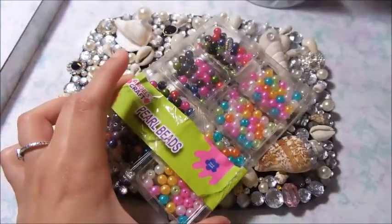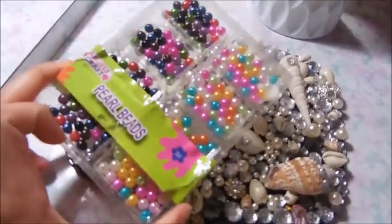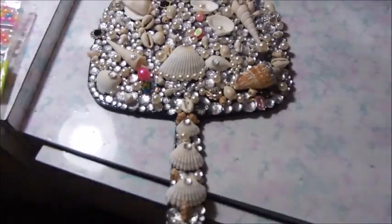I bought these little ones at the 99 cents store for 99 cents to add a little bit more color. Stay tuned.